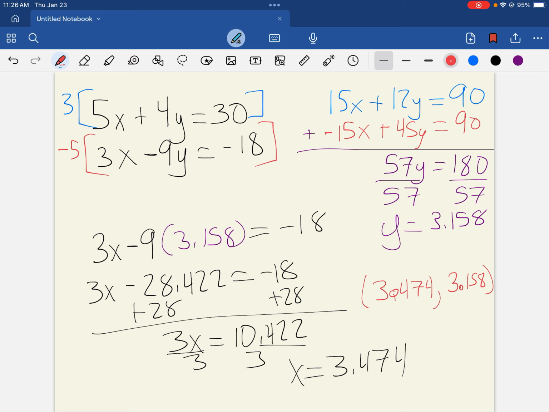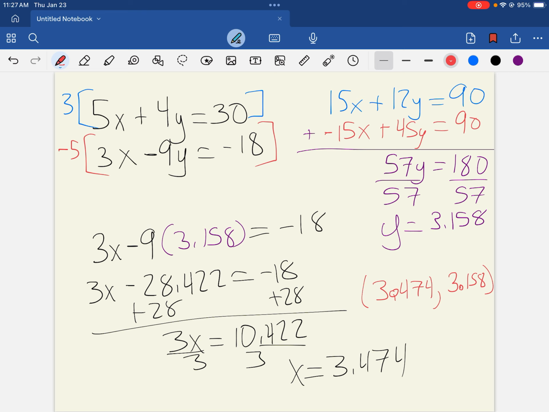In this problem, a couple of the choices I made was I decided to eliminate x's just because. In addition, because both the 5x and the 3x were positive, one of them had to be negative. It didn't matter which one of those numbers was negative. I just chose the bottom one to be negative. If you are looking at a problem and you're like, hey, am I going to make the wrong choice? No, it doesn't matter. It's all going to work out in the end.